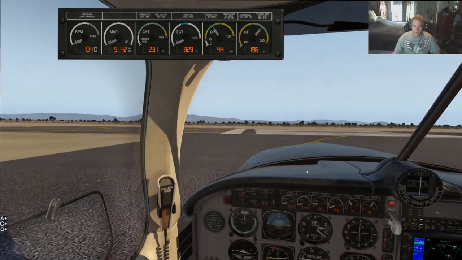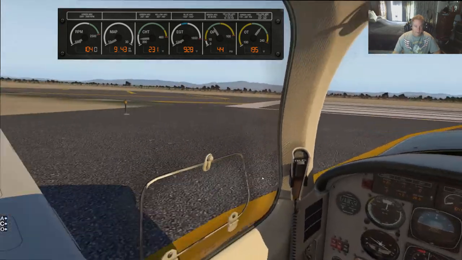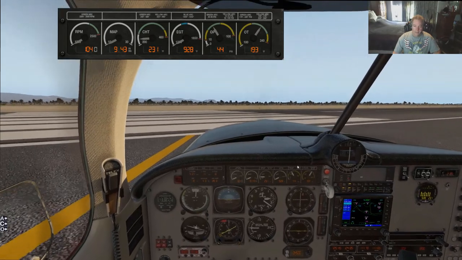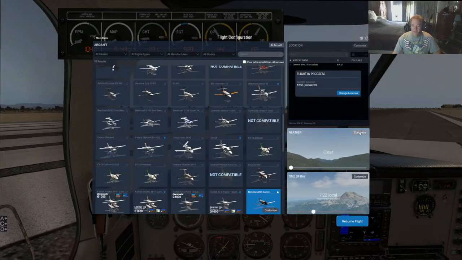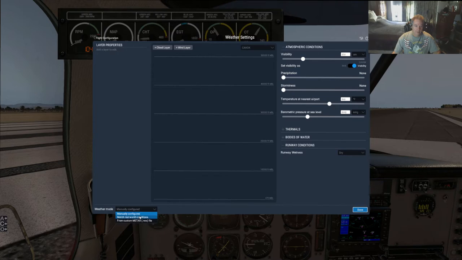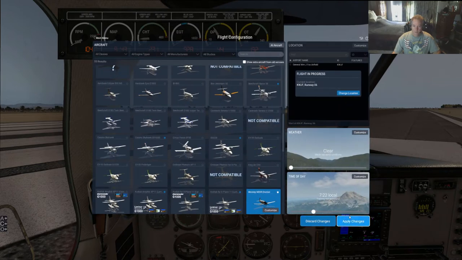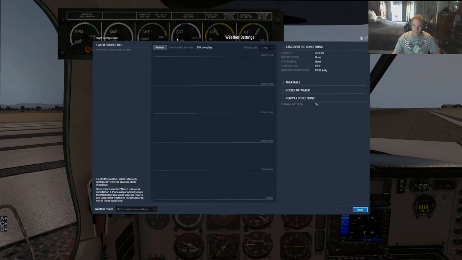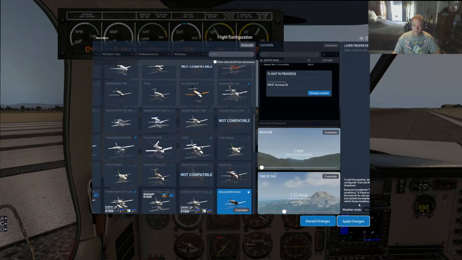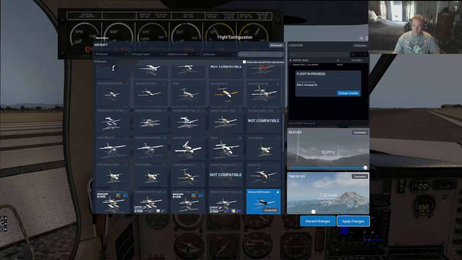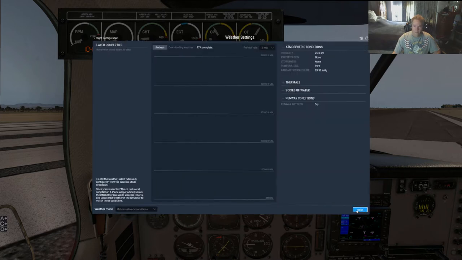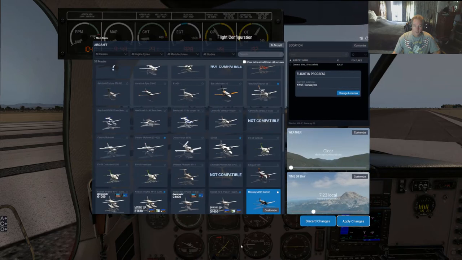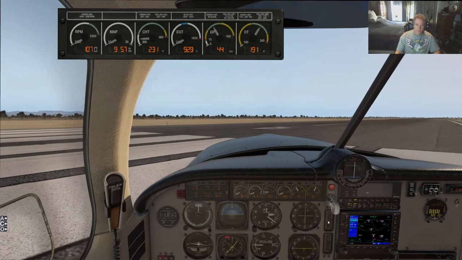I'm using real world time, and as of the time of this recording, I'm using real world weather. At least I believe I am. You know what? I better check real quick. No, I am not using real weather. I need to fix that. Boom. Let it load. Might help if I refresh. Okay, there it is. We don't want to customize. We want to go real world weather. Let it finish. Let it ping the weather. Hopefully it accepted it, and it did. So it pinged the weather, so we're good to go there. So now we're using real world weather. All right.